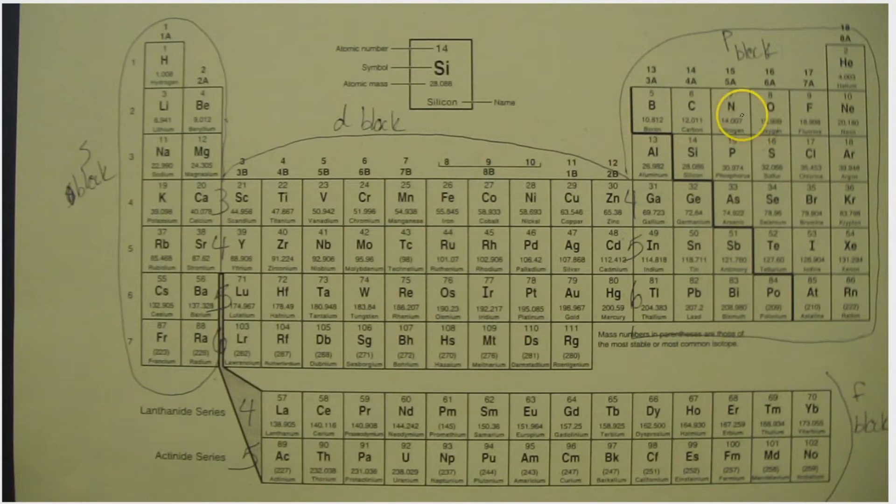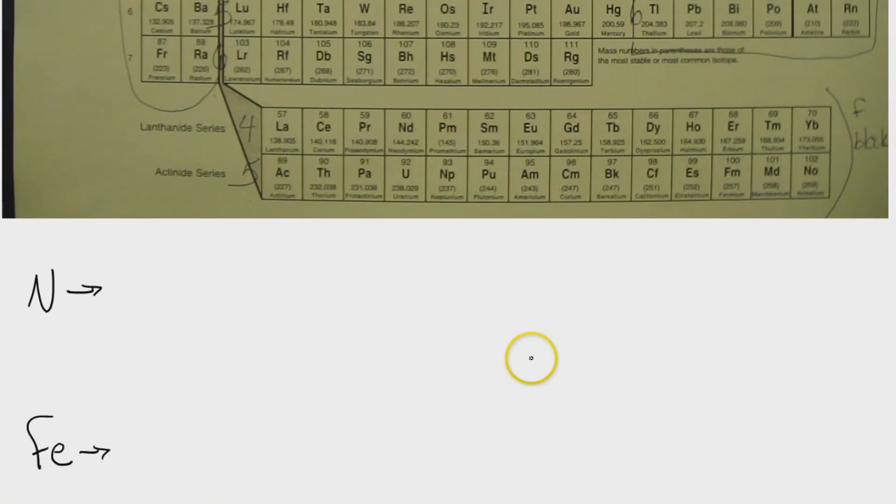So if we take a look at our periodic table, here is nitrogen, it's element number 7. And if you recall how to read through the periodic table like I showed you in the last video, nitrogen here is 2p3. However, the electron configuration requires us to take into account all of the electrons, not just the ones that represent its position in the periodic table. So we're going to start with hydrogen, and to get to nitrogen we've got to go all the way through the 1s block, which is 1s2, all the way through the 2s block, which is 2s2, and then to the 2p block, and nitrogen is number 3.